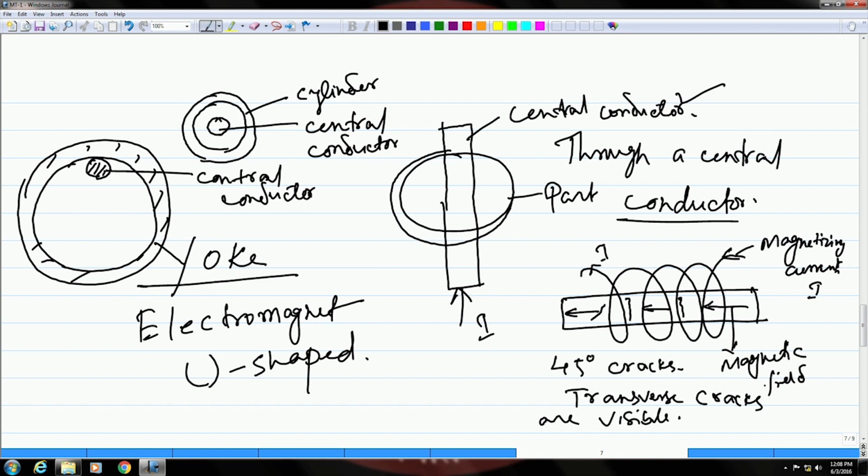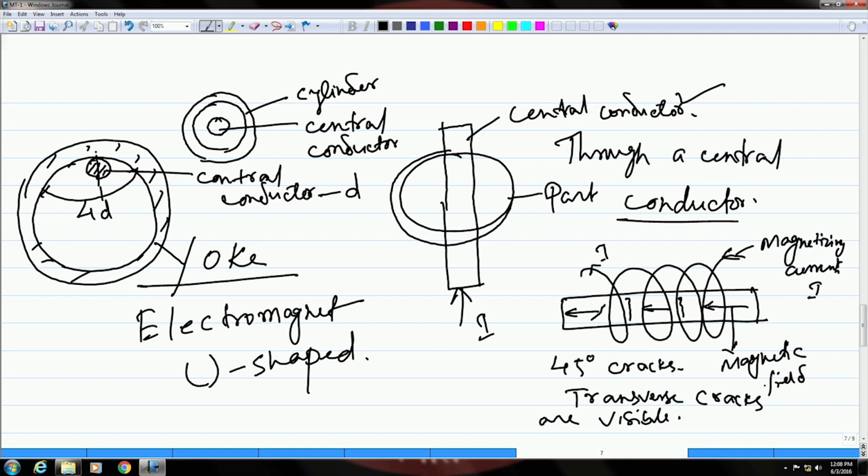If the diameter of this central conductor is d, then in this case you would be able to cover a distance along this which will be equal to 4d, 4 times the diameter of the central conductor.